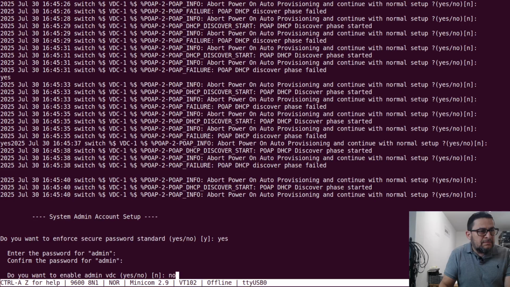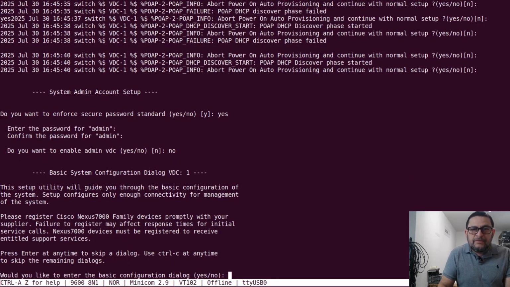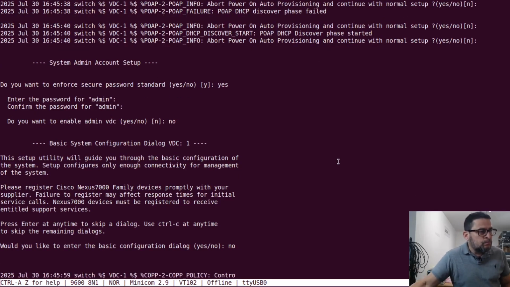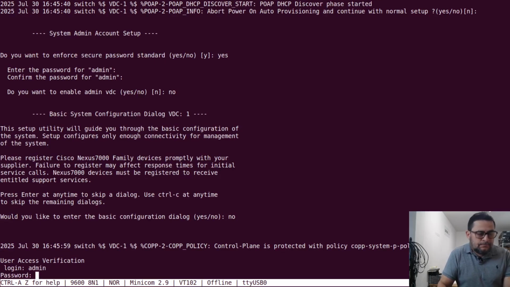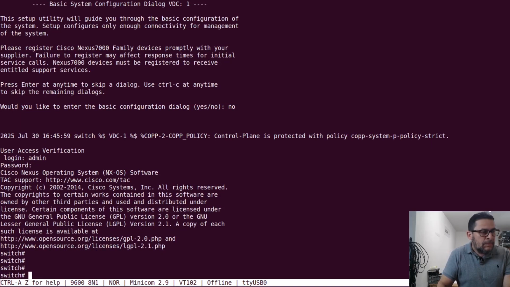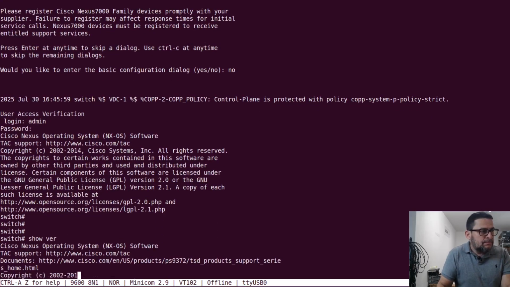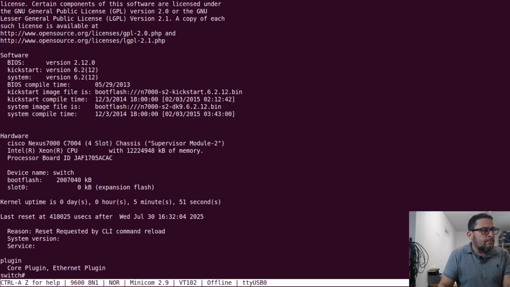And we have not defined any configuration for the moment. So let's see, admin. Show version, show module.